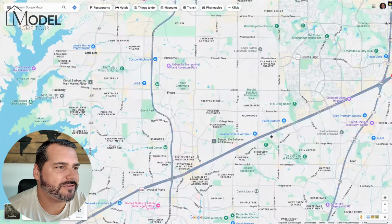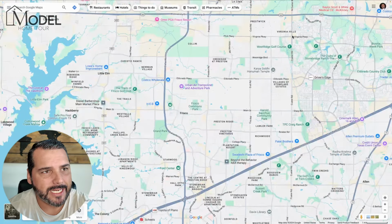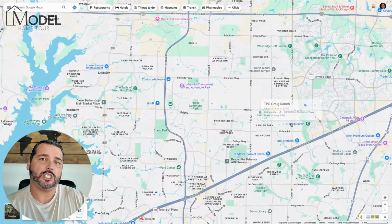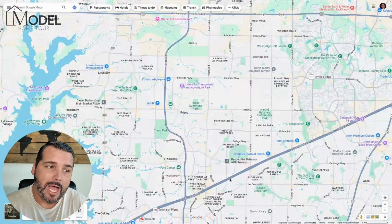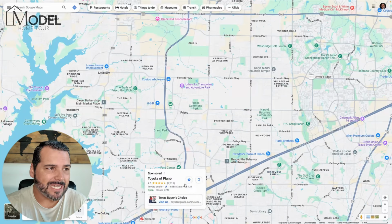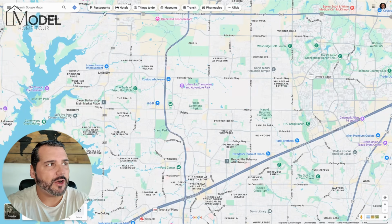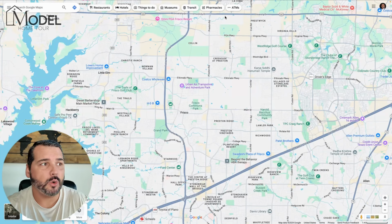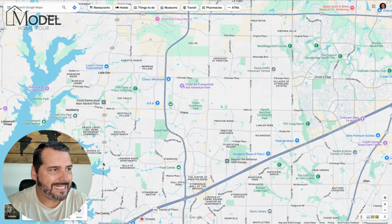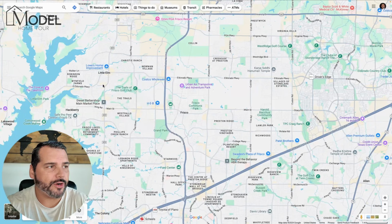So here is Frisco. This is actually a great representation. So this line right here, Custer Road, that is actually your eastern border of Frisco. Sam Rayburn, what we call Highway 121, this is that cross at a diagonal. You have the Dallas North Tollway. This is our major highway, north and south. And then our northern border, University Drive, West University 380. That's your northern border. And then 423 Main Street. This is going to be your west border of Frisco.